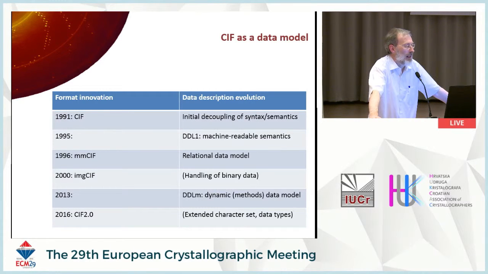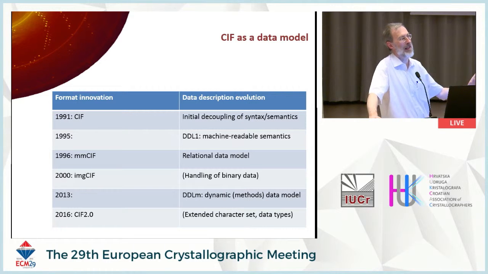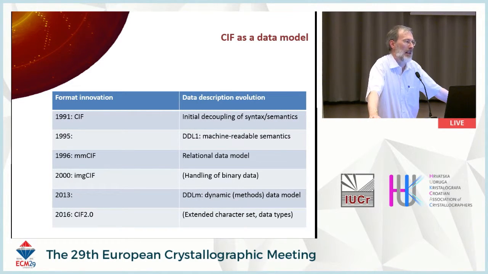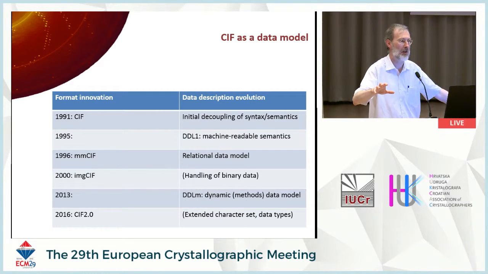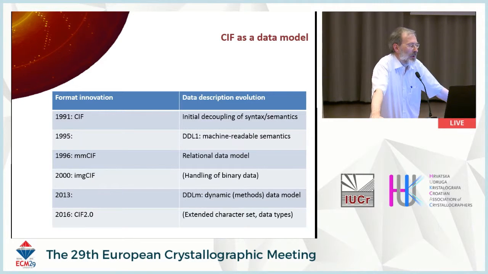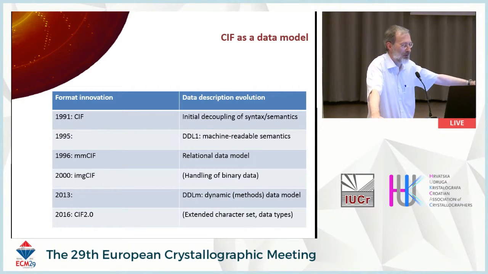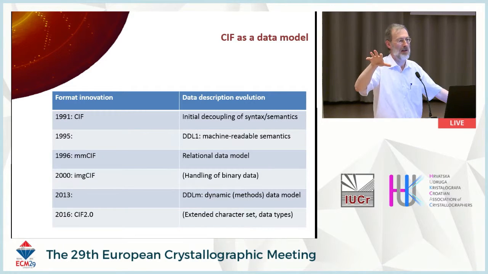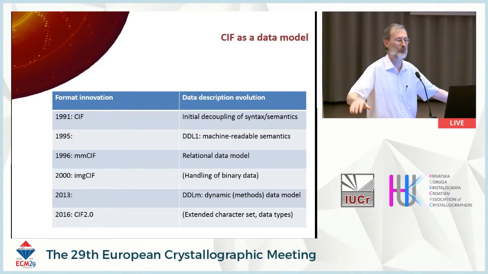In 1996, the point about MM-CIF was not just that it introduced a dot, but that the significance of the dot was that it took this decoupling of syntactic elements from the semantic and said the relationships can be rigorously represented as a relational data model — as a model you would have in a relational database. imgCIF allowed you to handle binary data, which wasn't a significant increment in semantic terms. But by 2013, at the last ECM workshop, we were beginning to look at DDLM — the methods DDL — as a way of extending the expression of semantic relationships between elements in the growing repertoire of CIF applications.